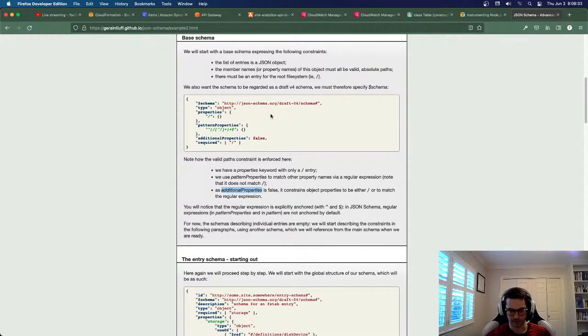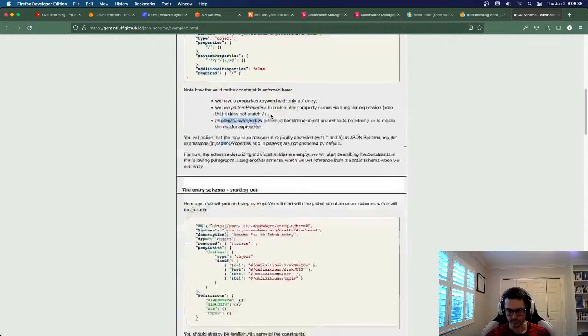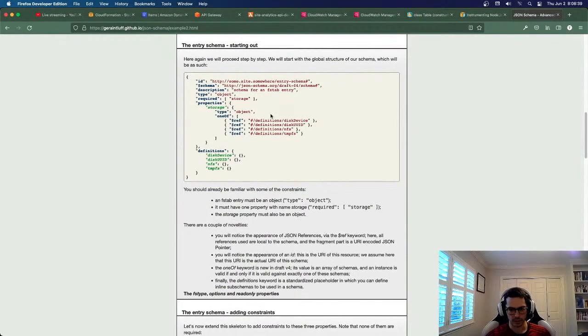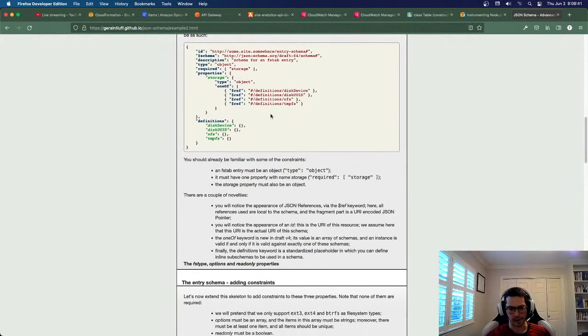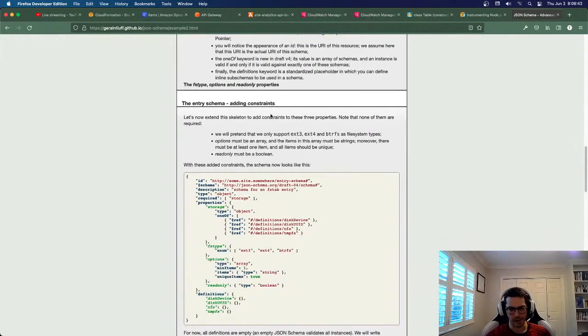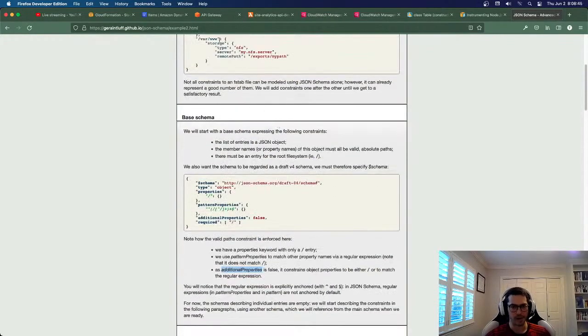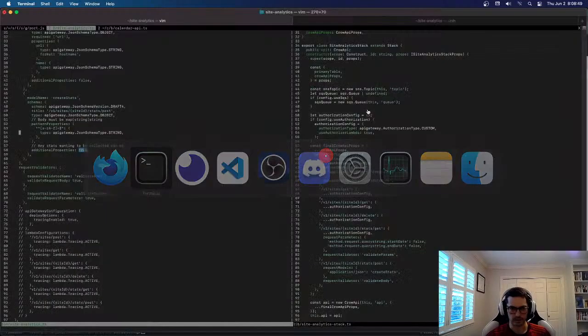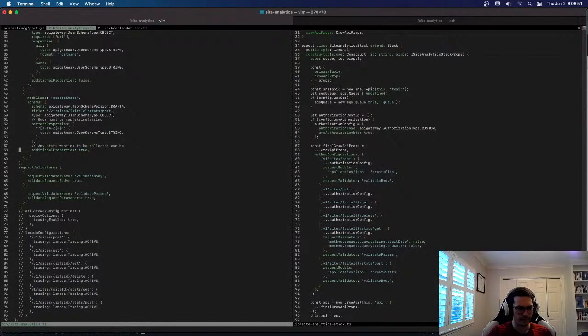So it should. Huh. Additional properties is false. So it should have to match that property.